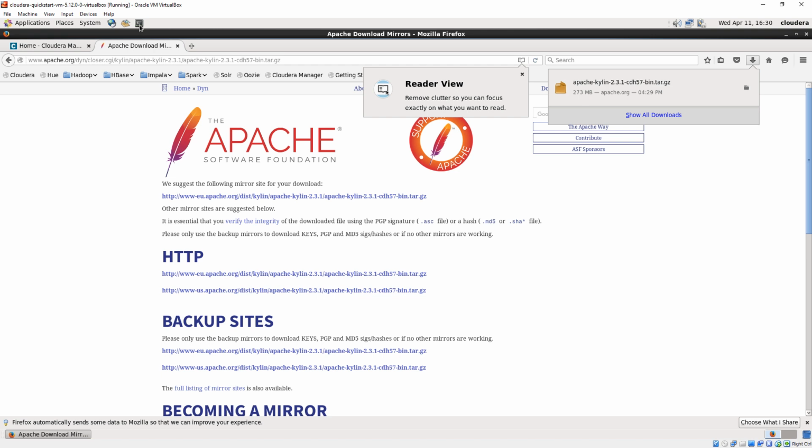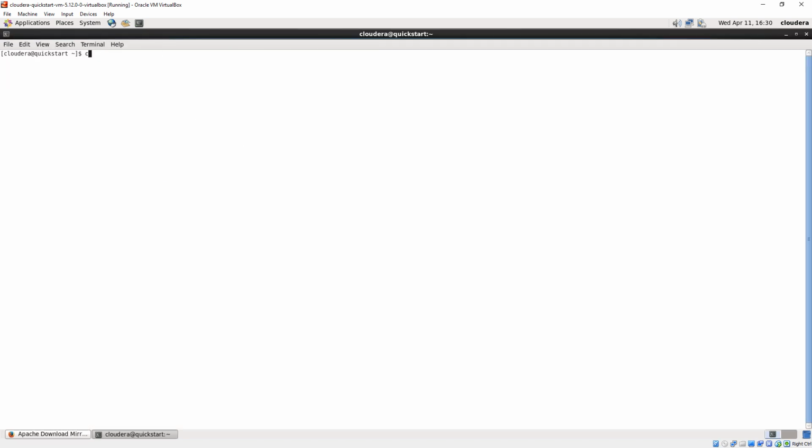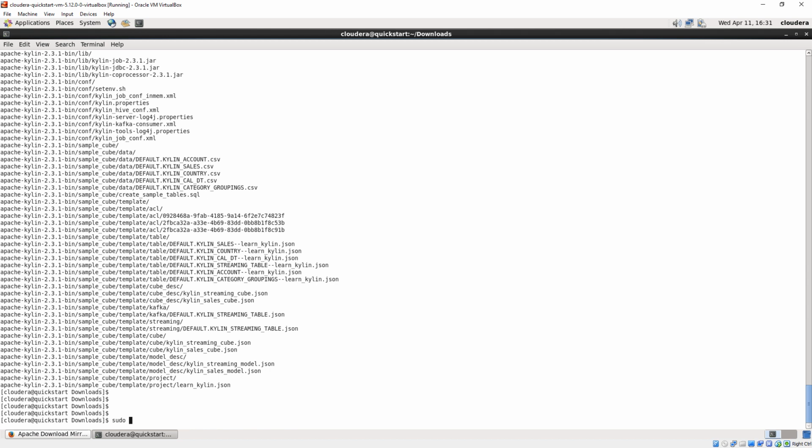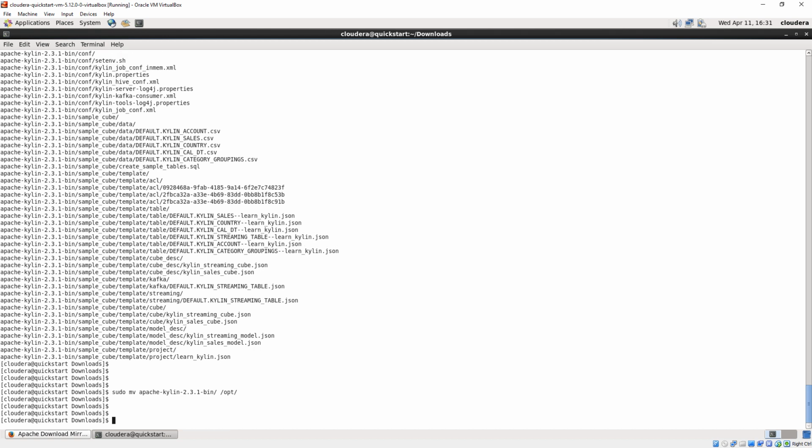Now we're going to open the terminal and complete the rest of the installation process. So we'll go to the download folder, and there we'll find our newly downloaded Kylin binary for this purpose. So the first thing we'll do is extract the archive. Then we will copy the extracted archive to a location that we will term our Kylin home. To do this, I will use the sudo command, because cloudera, which is the current user, is not an admin user. So that copies it across. The location will now be binary. So we'll copy this, and this will be our Kylin home.